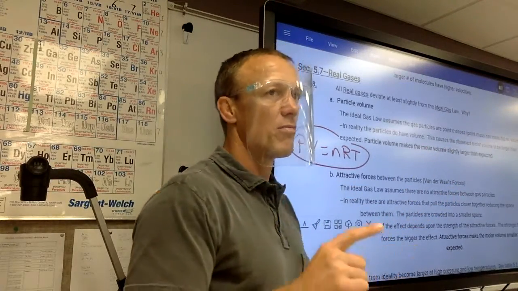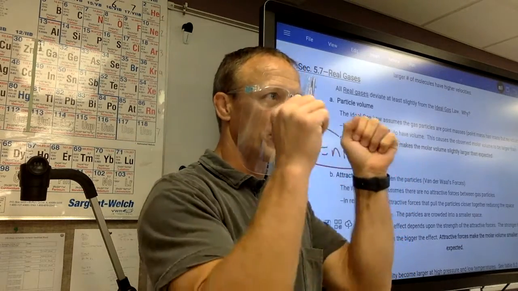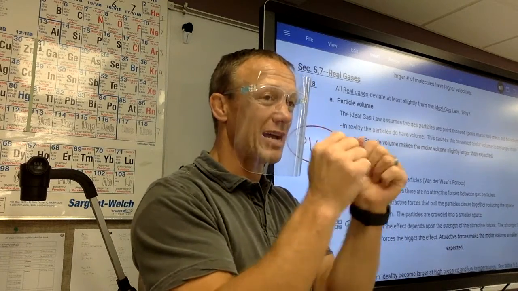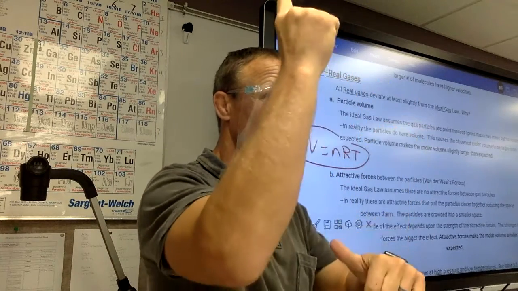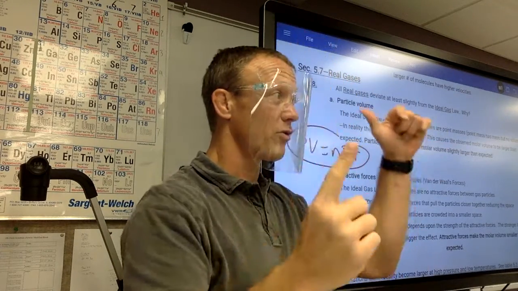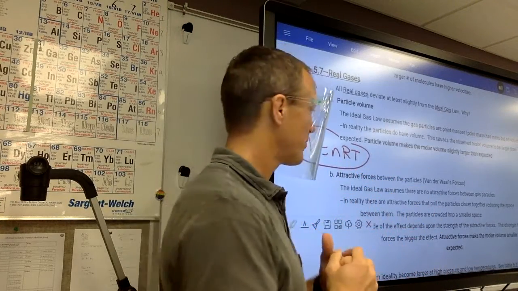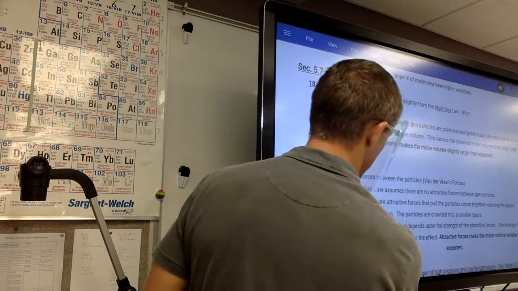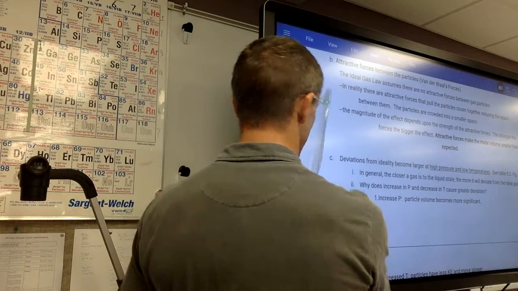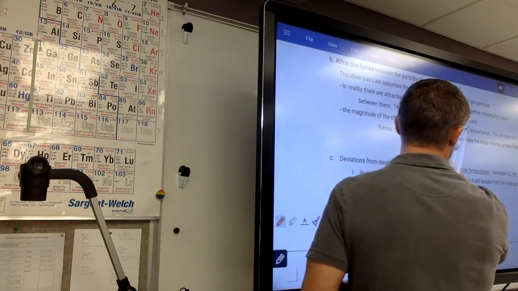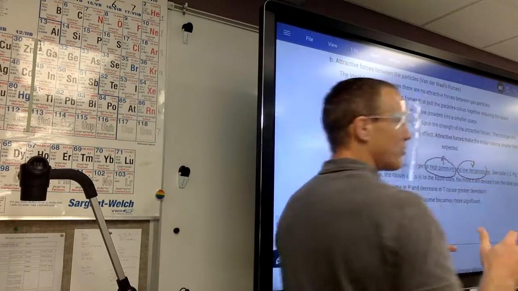Here's when it doesn't work. When the molecules of the gas get really close together, this is not very accurate. So what makes molecules of a gas get close together? High pressure, low temps. If you have either one of those or both of those going on at the same time, this becomes fairly inaccurate. So I think I have that on here somewhere. Yeah, right there. Make a little star, note that. This does not work very well when the pressure's high and the temperature's low, because the molecules.